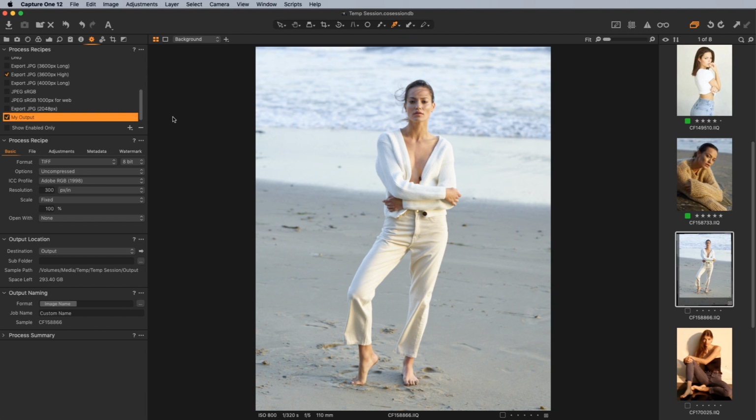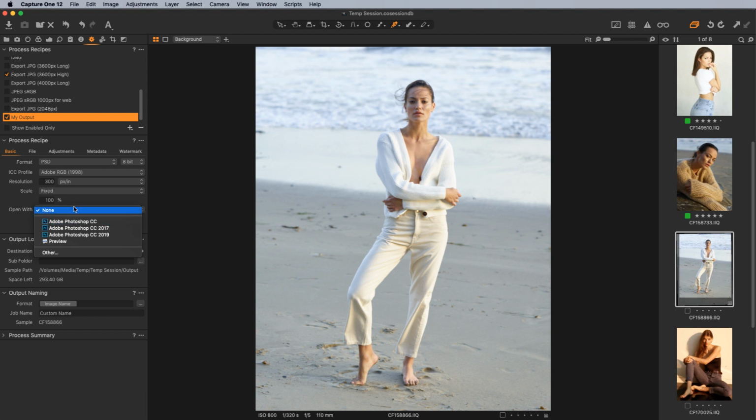And we can do something with this. So let's set up a format. We can set up that we want to export it to a PNG or a PSD. Let's say this is going to be our PSD output. And then we can specify a couple of things here. Do we want the resolution to be fixed? Do we want it to be scaled down to a certain size? We can set up a width and height. We can set the long edge to a certain value. And in this case, our scale is fixed to 100%. Basically, we are not resizing it in any way.